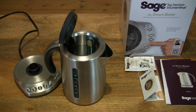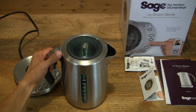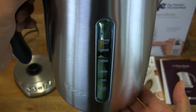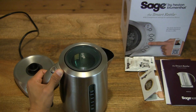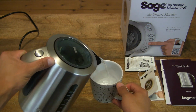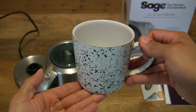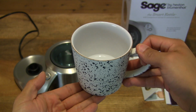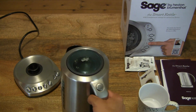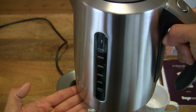So we're just going to set the Brita Morella cool water filter jug to the side, and right there we've just filled slightly over the 1.7 litre mark, but that's just fine. I can always pour that off. So let's give it a quick pour off right there into this Denby white speckled mug right here, which I've also unboxed or unpacked in the channel. Let's set it back down. So right now it is at the 1.7 litre mark.